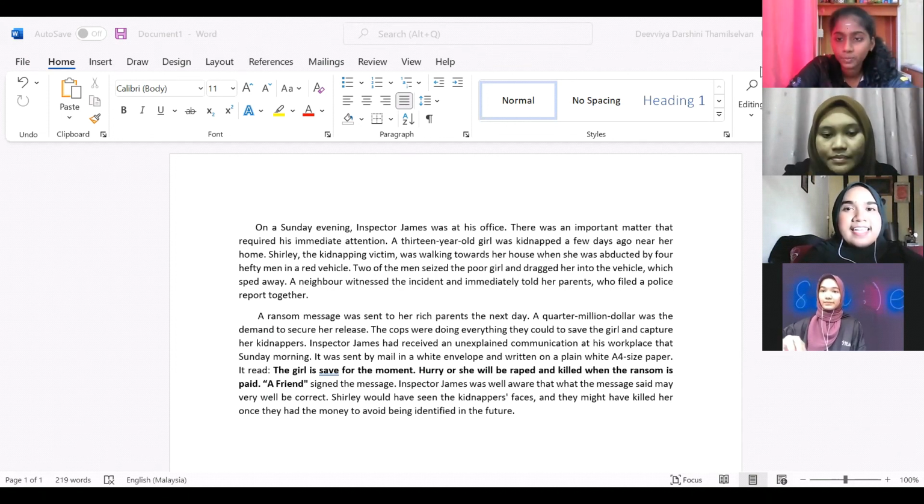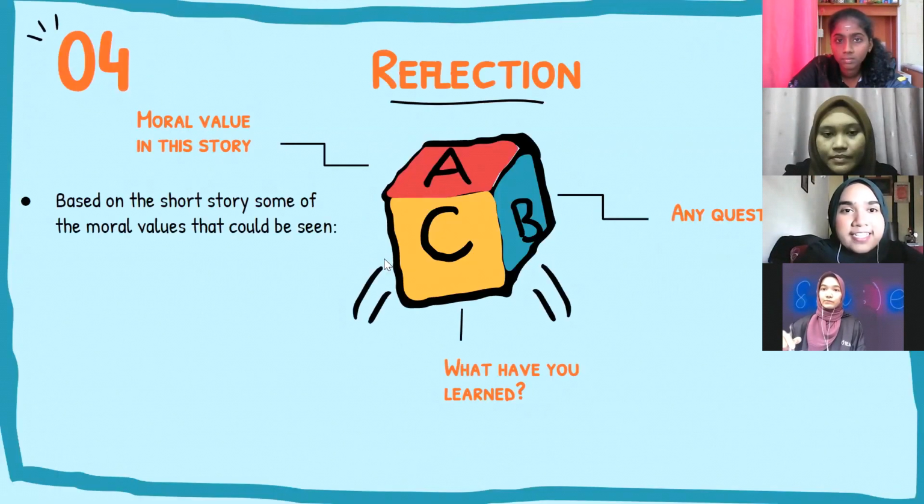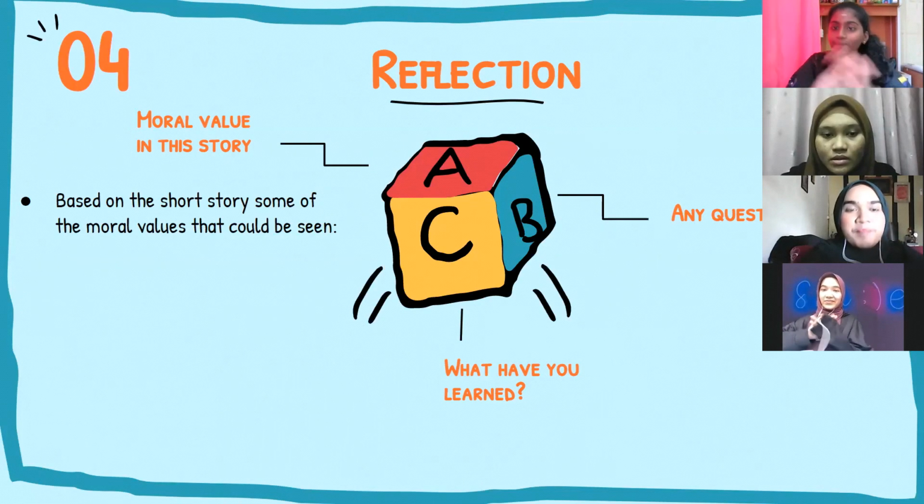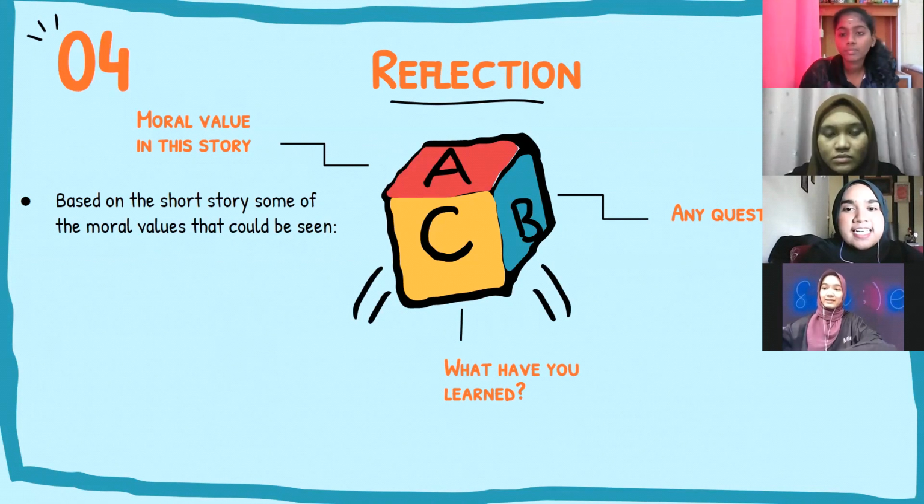All right. Thank you, Shafika and Shahira. Excellent. That was a good try from both of you. You both also managed to identify the element of plot in the short story that you have right. Congratulations. Okay, class. That's the end of our lesson about plot in a short story. Do you have any question regarding today's lesson?